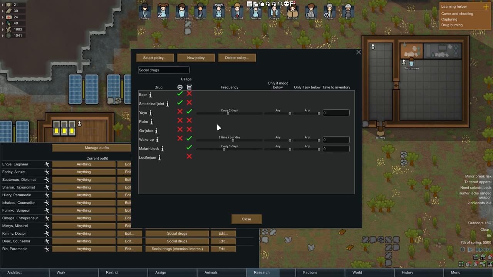But that is a way to pump more productivity out of someone temporarily. So there's various different uses for this. You can control and schedule how you want them to use it, or you can just let them use it for joy on their own time, or deny it.